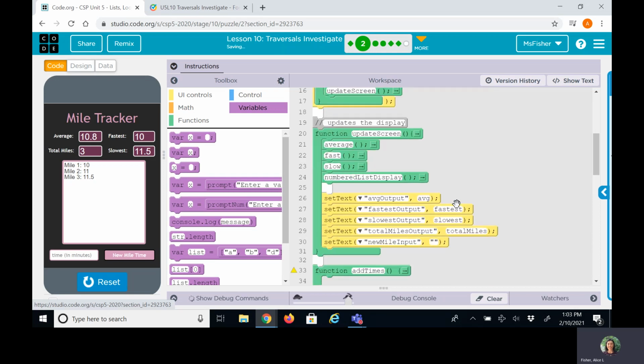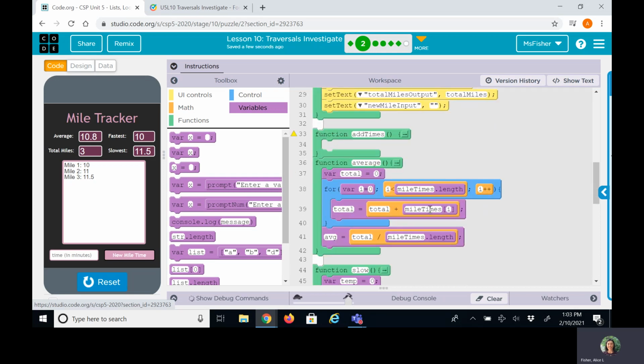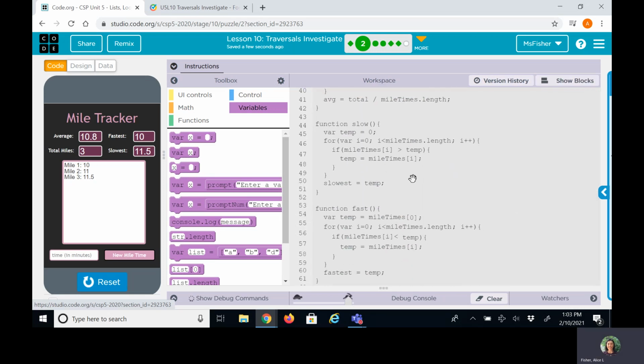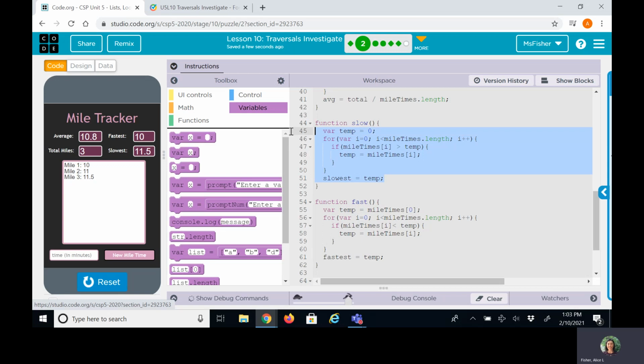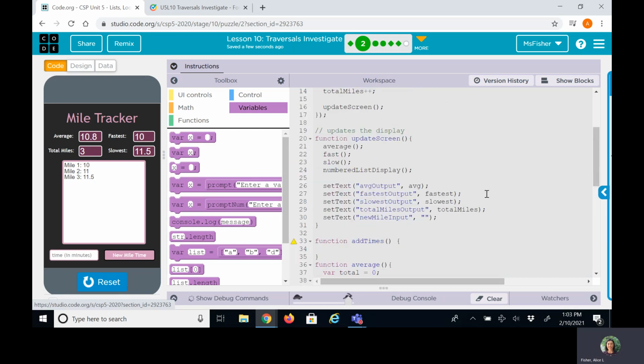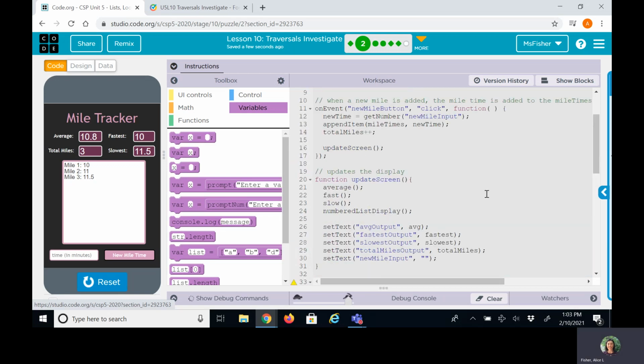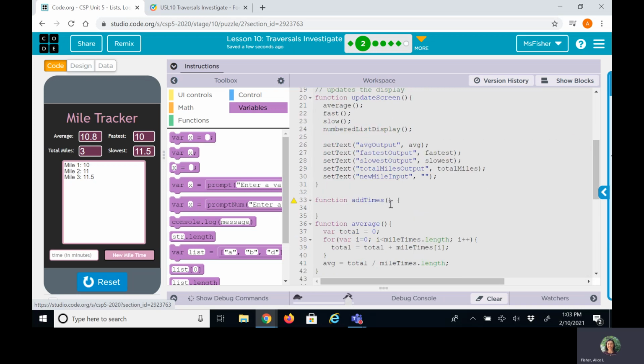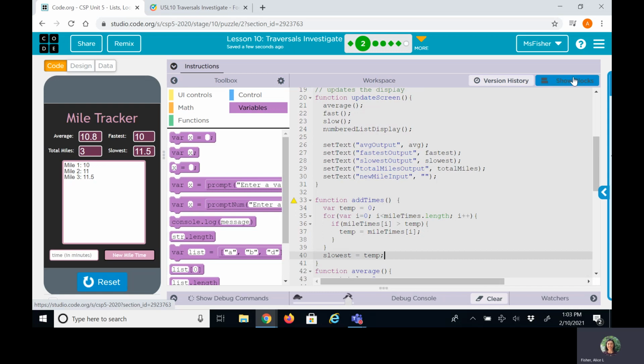So it's going to look really similar to the other code. I'm just going to go ahead and copy and paste what we have and use it as a template in my new function. If I can find it, here it is. I'm going to copy and paste, and then we're just going to modify.